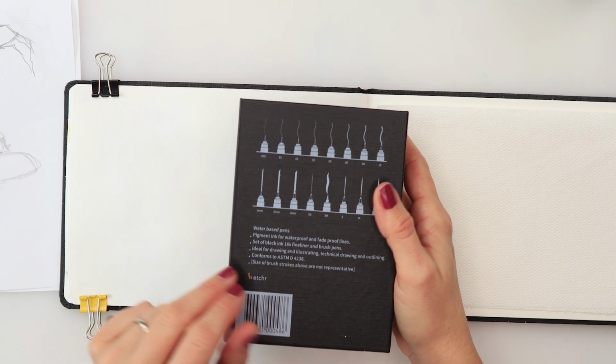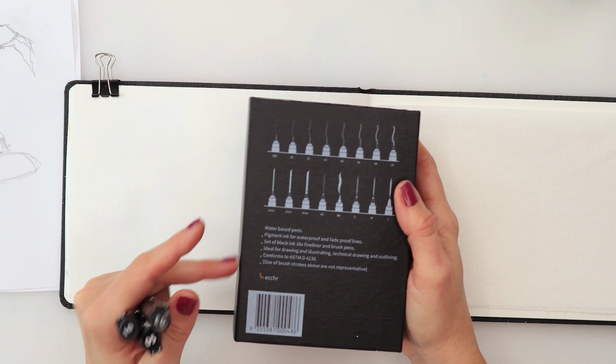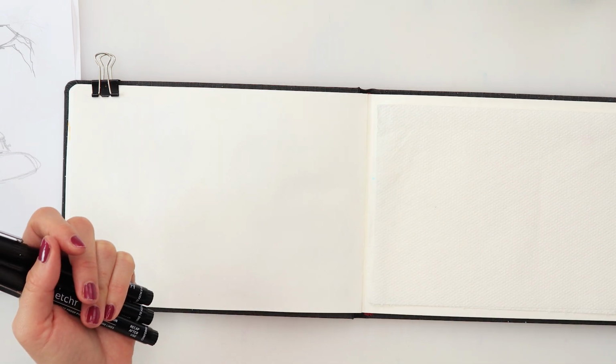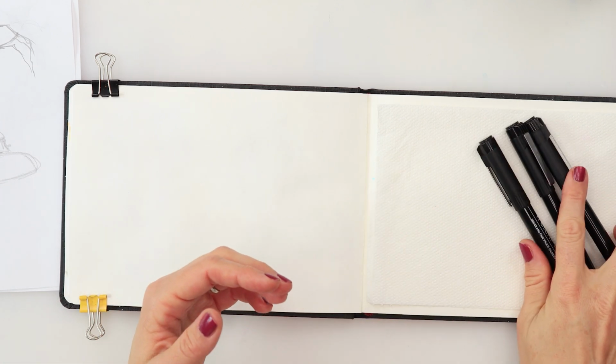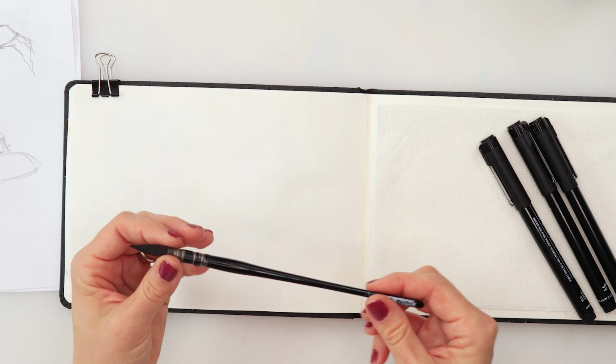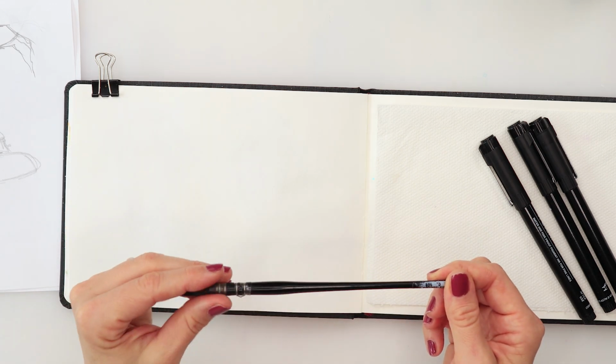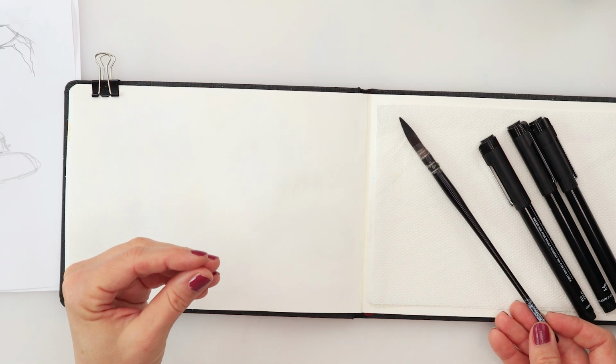There are a lot of inks there, all sorts of types, so definitely everything you're gonna need if you are looking to purchase some ink pens. Also, I will be using this brush. This is Raphael Soft Aqua. I do like that one because it can hold a lot of water. It's very nice and soft.